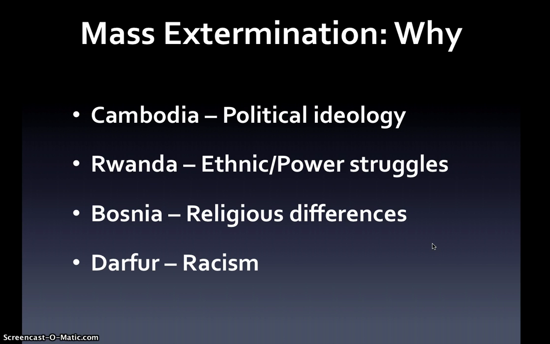In Bosnia, it began as a struggle for territorial control between Bosnian Serbs and Bosnian Muslims. And in order to get that control, Bosnian Serbs killed Bosnian Muslims, the Bosniaks. This all occurred in 1994 during the Bosnian War. In Darfur, this is an ongoing conflict, mind you. Arab Muslim Sudanese are seeking out and killing black African Sudanese as part of an ethnic cleansing campaign because the Arab Muslim Sudanese view themselves as superior.